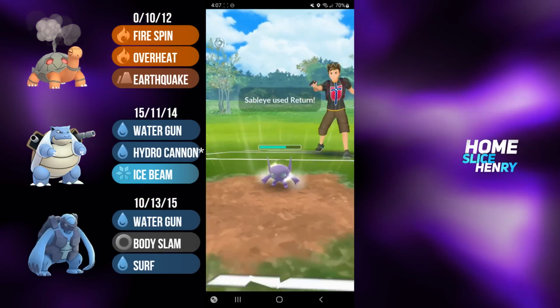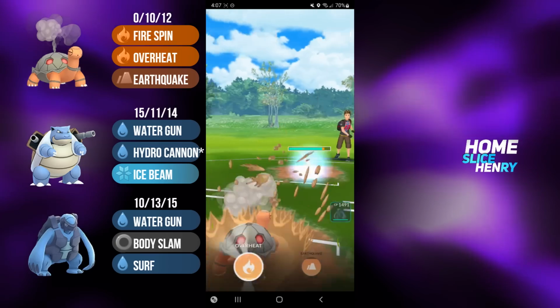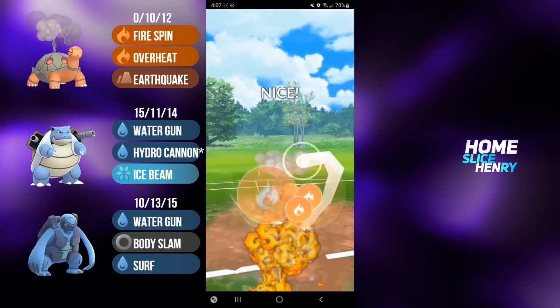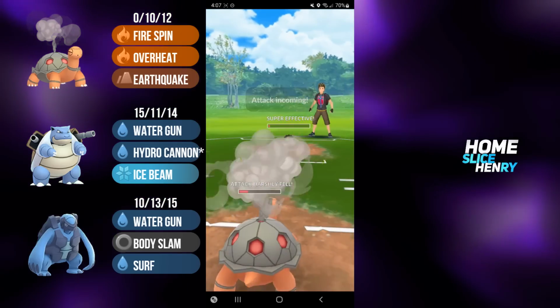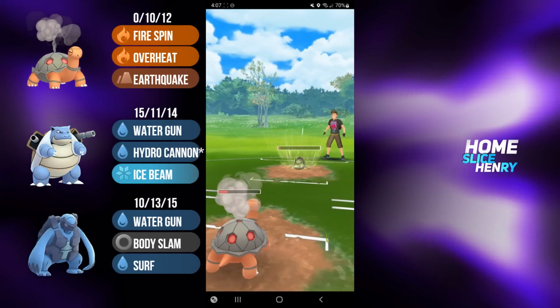Sableye is going to be firing off a move. They go for the Return. Torkoal tanks it. They bring in Galarian Stunfisk straight into an Overheat. Overheat nearly one-shots the G-Fisk, and they're forced to fire off the Rock Slide.